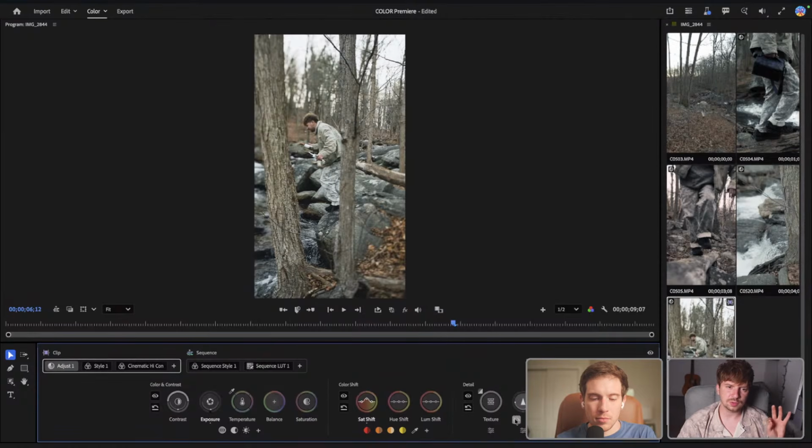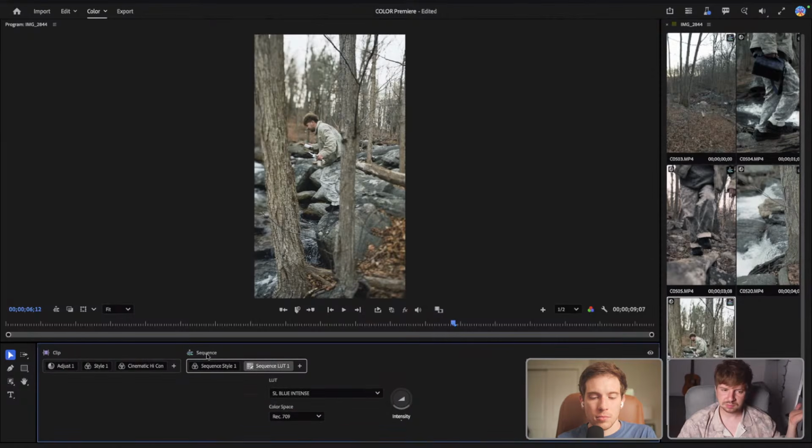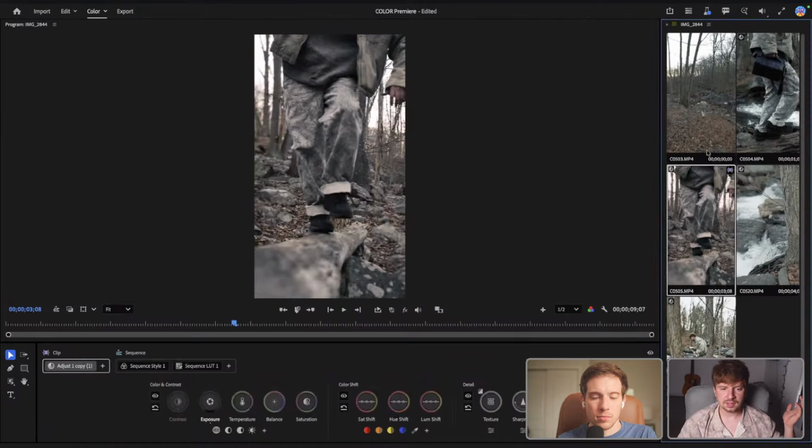I'm just giving it a little extra crispiness, maybe 5%, and it looks better than before. I'm not sure if you even see it, but it gives this tiny little difference that makes your footage look much better.